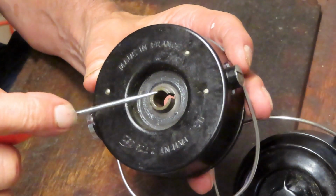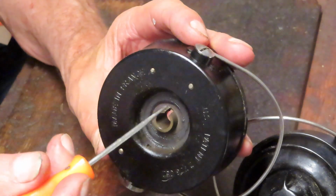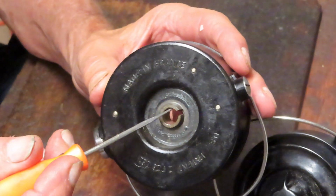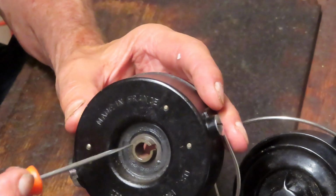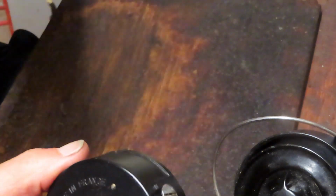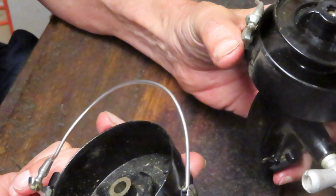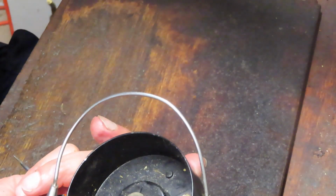So if you go ahead and take it off, make sure that you have that small part. That small part is rectangular in design with a circle on the back end of it. I don't have it on this. This is a spare rotor, and I'm not going to be taking it off of this reel at this point to show you how to do this exercise.